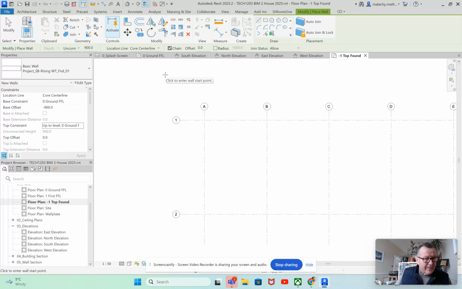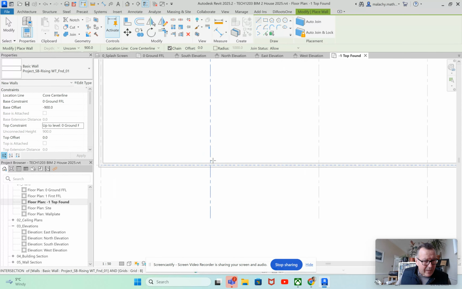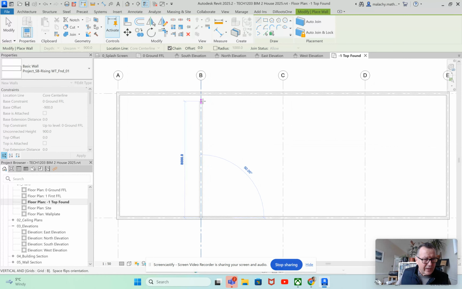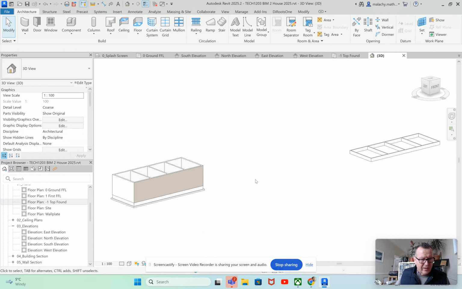Now if you do it that way, and then come into your foundation plan here. So again, if it's core center line, then I can pick this and always draw clockwise, right? Always draw clockwise. So we're coming to there, onto there, to there, to there. Okay, escape once, and we're going to do the same here now. And look where I'm going to the center point there, just to make sure that those two walls join together like so. All right, let's get into a 3D and take a look at that now.